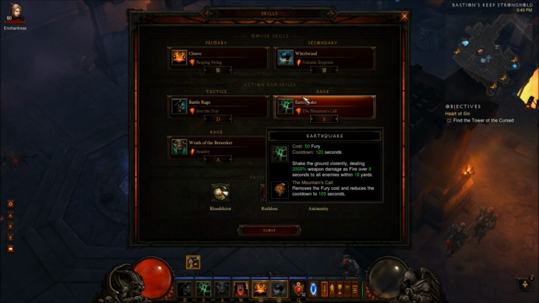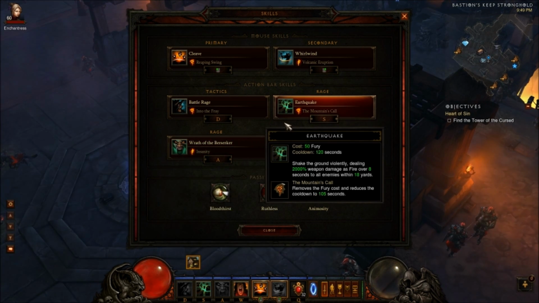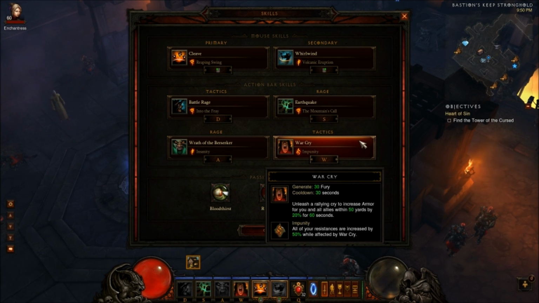So with Wrath of Berserker, I'm using Insanity, which gives you a 100% damage increase. So what that's going to do is when I use Wrath of Berserker and then I drop Earthquake, it's going to deal 4,000% weapon damage as fire over 8 seconds instead of 2,000, which is pretty ridiculous. And when you factor in the fire gear that we have, like the plus fire damage gear, it is a tremendous amount of damage. And then pretty standard, just Warcry with Impunity. Pretty much every Barbarian build uses this.